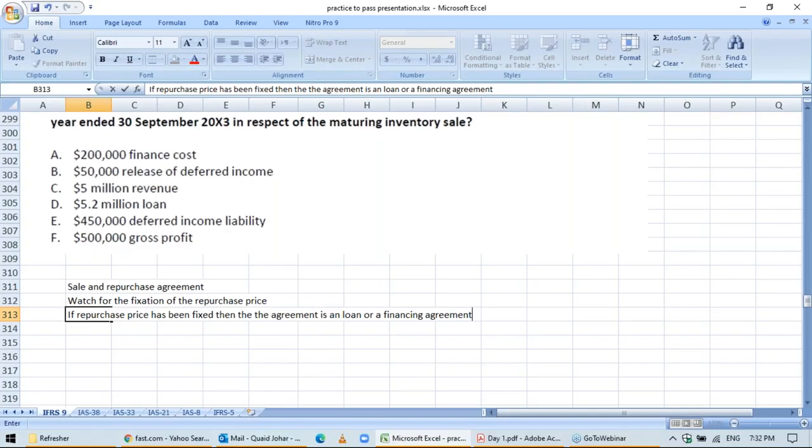And what happens in a sale? Once we sell it, and risk and reward pass on to the buyer, then the gains and losses all belong to him, right? So once we sell, the buyer enjoys the gain, and he bears the loss. So if we want to purchase back from him, then we'll be purchasing at the market price, which can be anything. It cannot be fixed, right? Only then can we transfer the risk and reward to the buyer. Otherwise, if we fix something, that we will be receiving a fixed amount, as mentioned here.